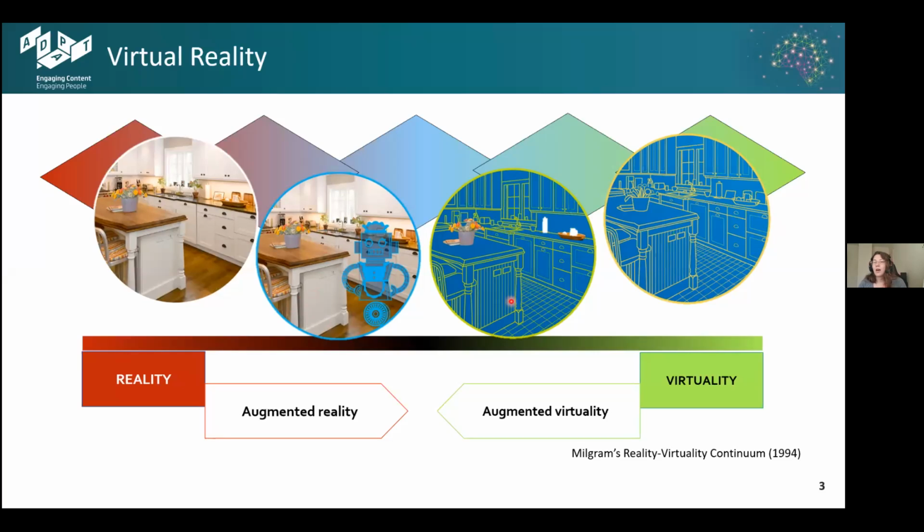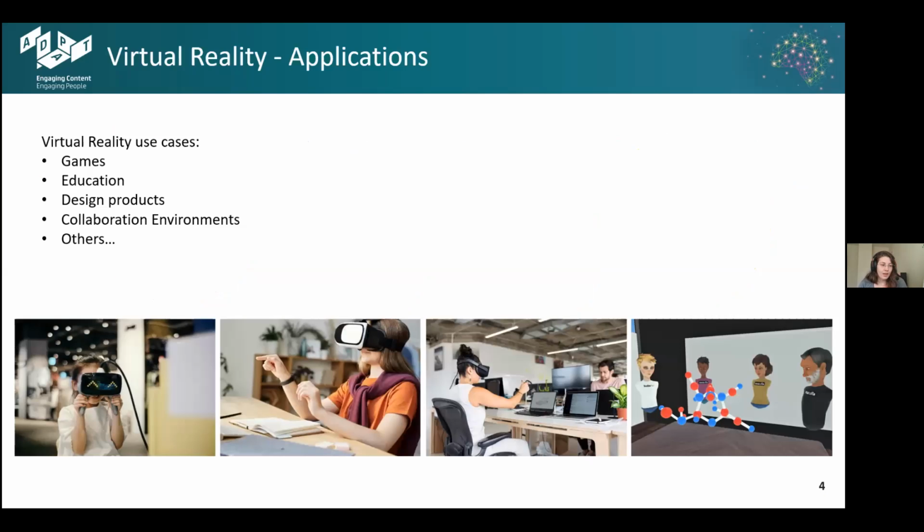And we also have augmented virtuality. That's when you have real life objects inserted in the virtual environment. And then to finish, we have the actual virtual environment. That's when everything that surrounds you is virtual. All of the objects are virtual, they don't exist, and you can manipulate and interact with them. You are fully immersed in the virtual environment.